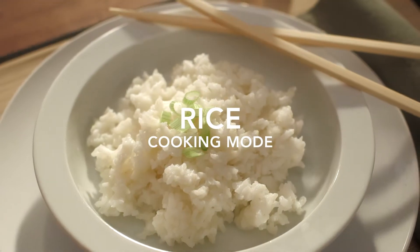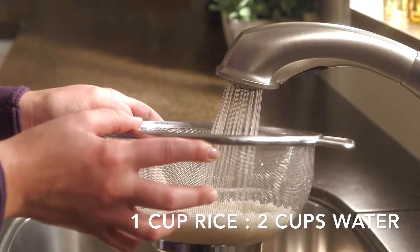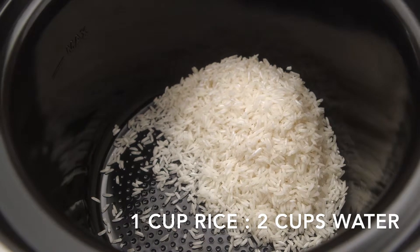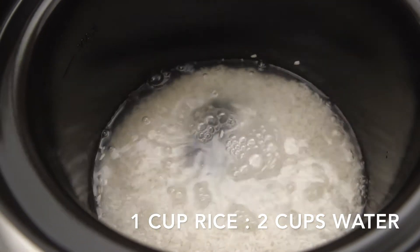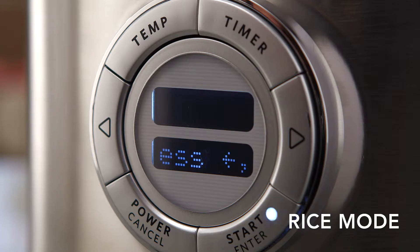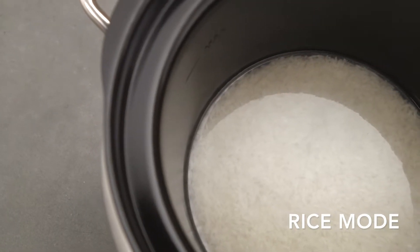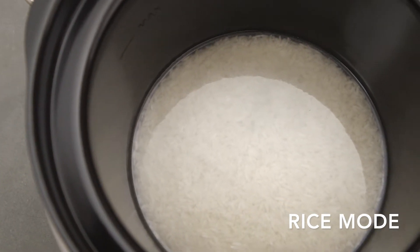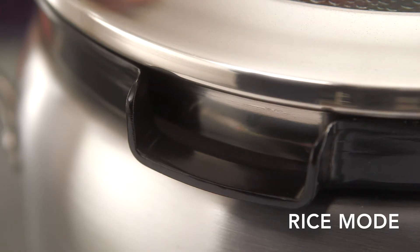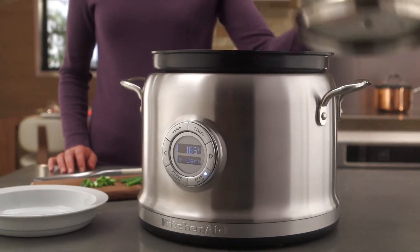Make a medium or long grain white or brown rice using the KitchenAid Multicooker rice cooking mode. Begin by rinsing your dry rice to reduce the risk of boil overs, then pour your rice and water into the Multicooker. The default setting for rice uses one cup of rice to two cups of water. Press the right arrow key and scroll to the rice mode. Press the left arrow key for white rice and the right arrow key for brown rice, then press start, enter. To ensure uniform cooking of rice, it should remain flat on the bottom of the Multicooker to absorb the moisture and cook thoroughly. Then rotate the lid to cover the pouring opening. The rice will cook, and when complete, the Multicooker automatically transitions to keep warm mode.